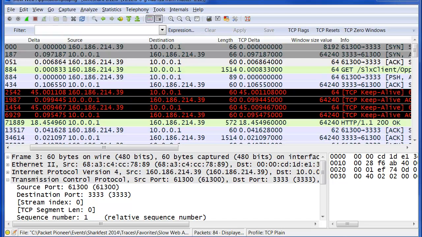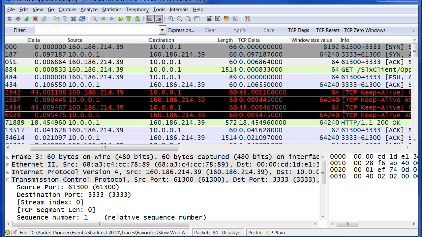Now first, let's talk about what it is and why it's built, and then we'll go into some of the scenarios that we may find these in. And last, we're going to talk about when we should be concerned about these. Now, to take us through this one transaction, this is just a simple client-server connection. It's using a web-based application, and the client is doing a request and getting a response.